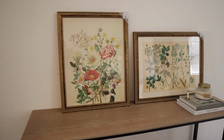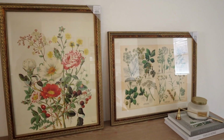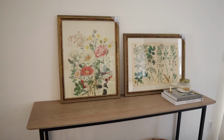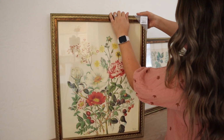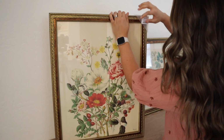Next, we are moving on to my console table area. You guys, how pretty are these pictures that I got from HomeGoods? I love them so much. I'm having a tough time finding where I should put them, but they do go together. They are the same brand. They have the same gold border, so I kind of want to put them together.